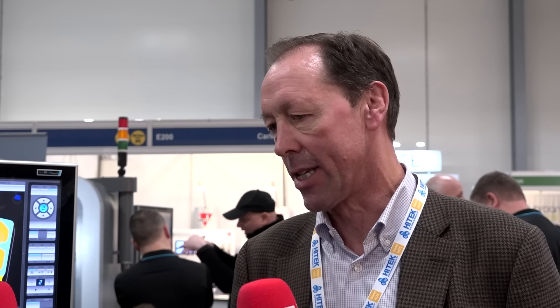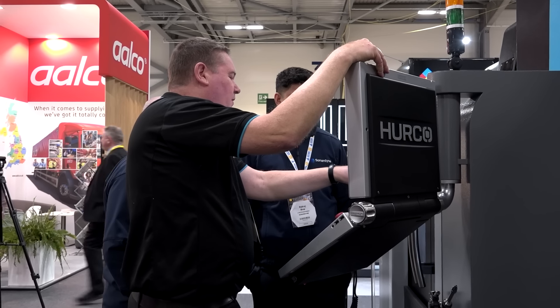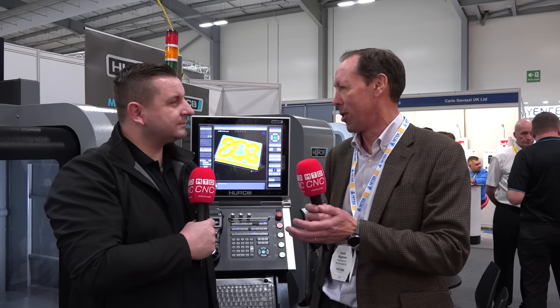So, what sort of things are you showcasing at this year's show? This year we're showing more our standard popular machines, so things like the VM10, the compact, most popular machining centre, and also we've got a TM6 over there. What people come here to see is some of the programming — you can see some of the conversational programming behind you — but we've also got some really nice features that keep coming out and keep getting enhanced. Things like the solid model import is really something unique to Herco.